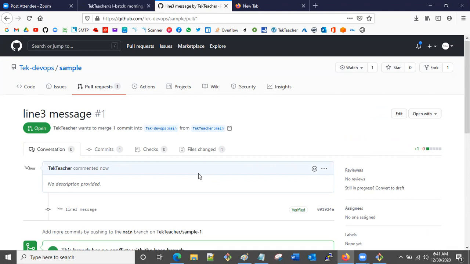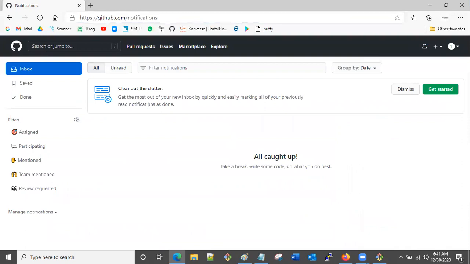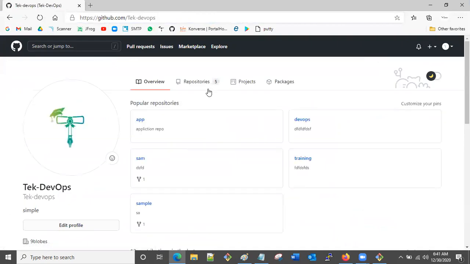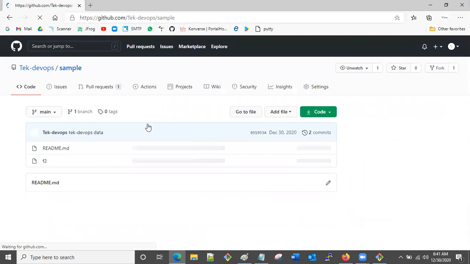Okay. Now go to the owner account. You'll get the notification sometime, otherwise refresh the page. Repositories, sample repository.